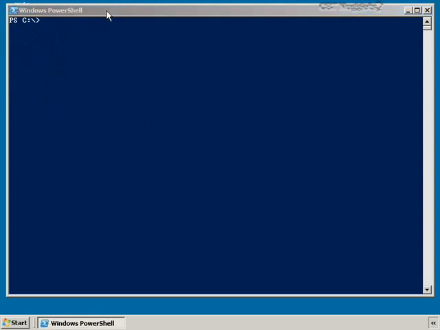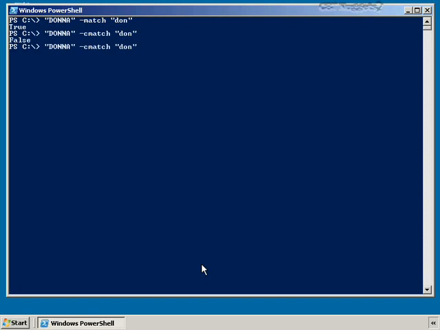Now, one thing to keep in mind is that Windows PowerShell is not case sensitive with these regular expressions. For example, Donna in uppercase -match Don in lowercase is true. If you need it to be case sensitive, there's a slightly different operator to use. Donna -cmatch lowercase don is false because now it's a case sensitive match. If I go back and change Donna to lowercase, now it'll match because the case is being considered as part of the matching. Typically, though, you'll be using non-case sensitive, which is just the -match operator.